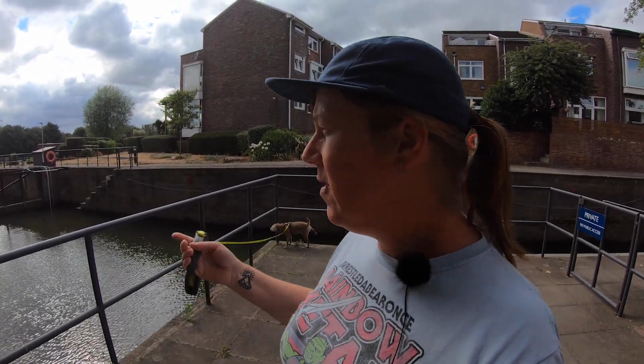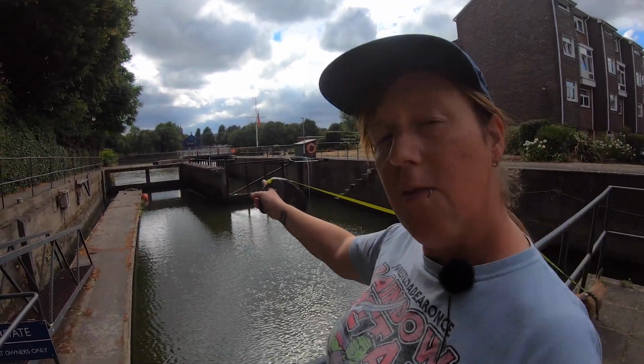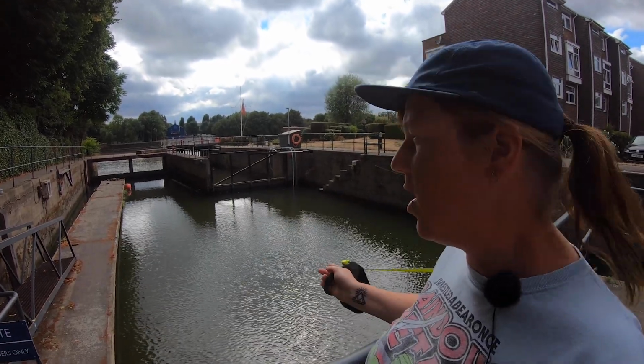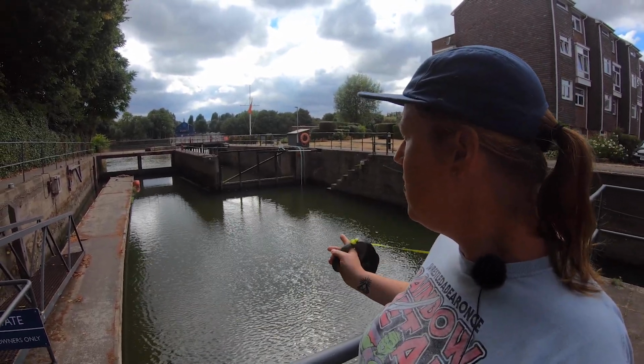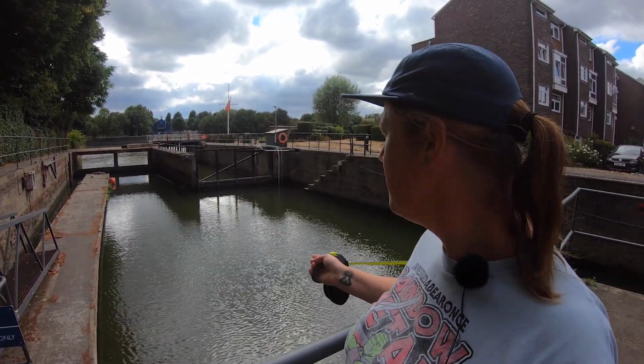So everyone's stuck inside. And usually that inner gate is the one that we use to keep the water in. The outer gate, the gate paddles are open. So the pound actually just fills up and empties quite a lot. But at the moment, you might be able to see, but I'll show you around in a sec, the river is actually much lower than the basin at the moment, or the cut here. And so we've got the outer gates closed, to try and keep some water in.